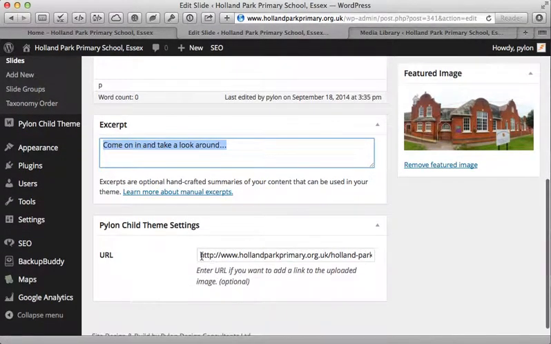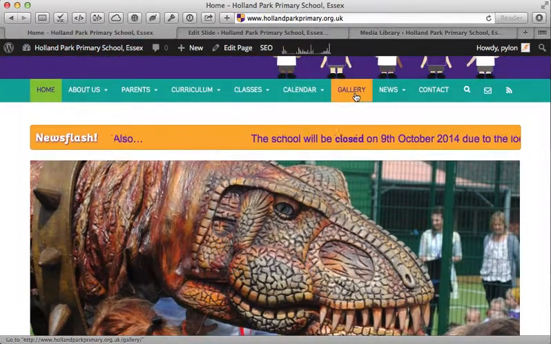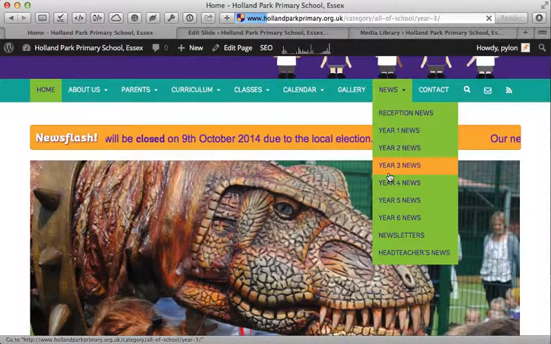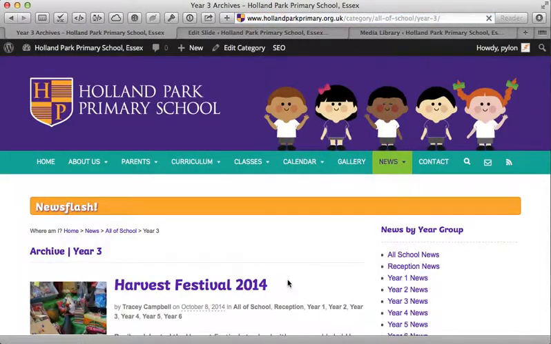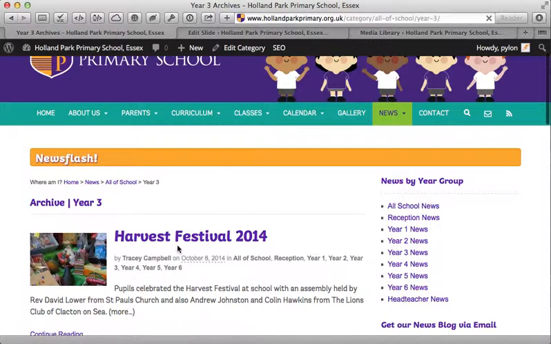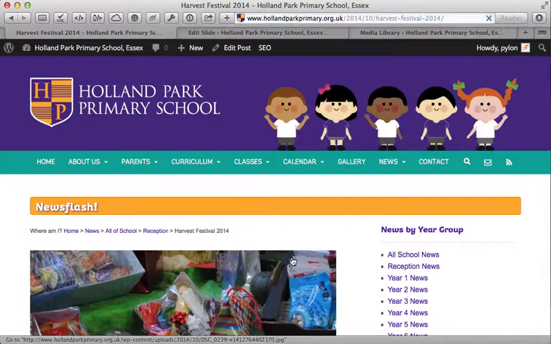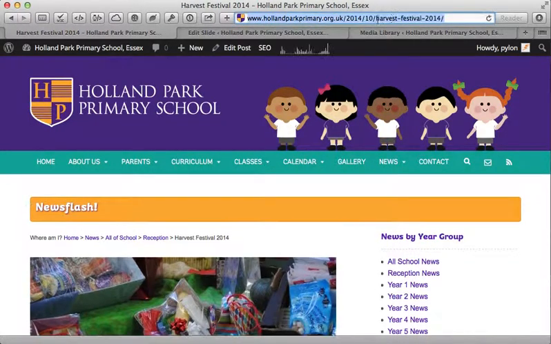And to make the image link through to another page on the site, you simply find the page you want it to link to. So say it's a particular piece of Year 3 news. If we wanted this Harvest Festival brought through to the home page, go through to the full news post and copy the web address, the URL, from the address bar in the browser up here.